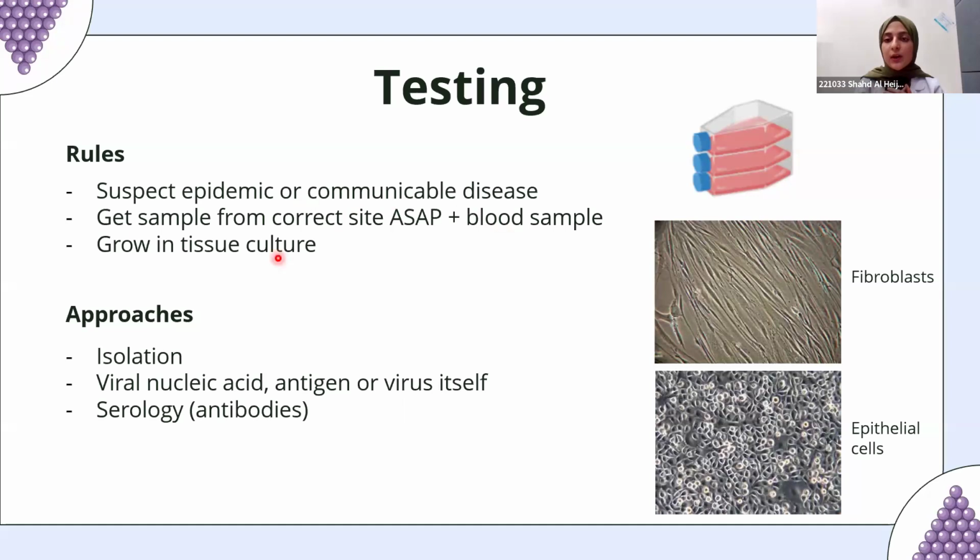Why do you grow this in tissue culture? We said viruses need a host cell. It can't grow on its own. So you can't just take a sample and just let it grow by itself. The viruses can't grow without a host cell. So you grow it in a tissue culture.